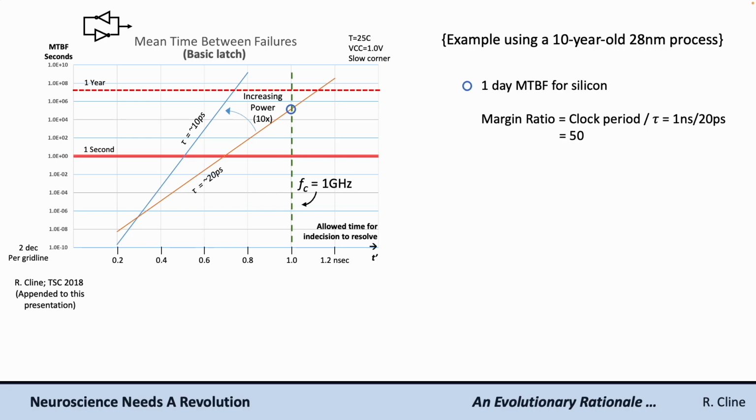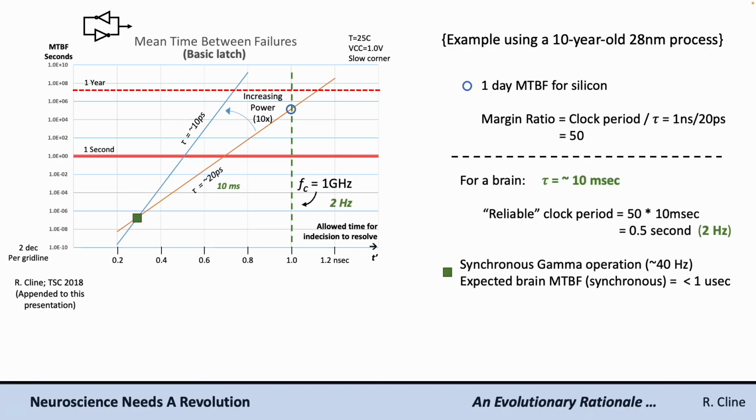The vertical axis is logarithmic and has each horizontal grid line at 100 times the one beneath it, representing the average failure time expected for a basic 2-inverter latch to resolve. I've shown the intercept for a clock frequency of 1 gigahertz, which is typical for a chip on this process, and you can see the intercept at roughly 1 day mean time between failure. Note that if you try to improve decision time by increasing the power, it takes a lot of extra power to get any kind of improvement in delay time.